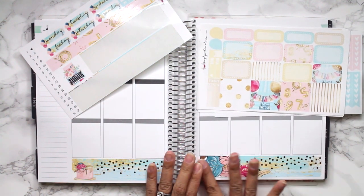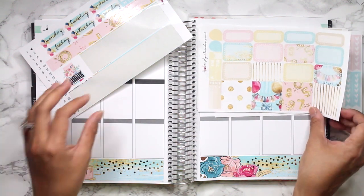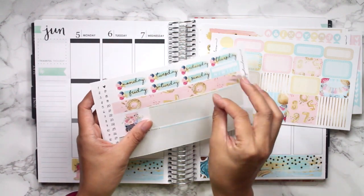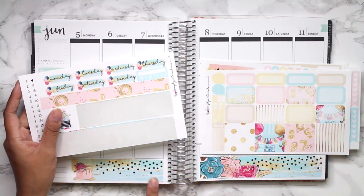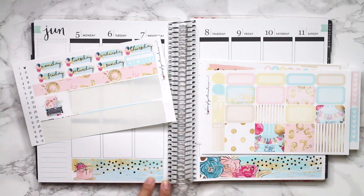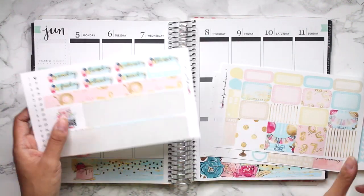Also, this is on glossy, and I haven't used glossy sticker paper in a really long time, so it's almost strange touching it, if that makes any sense whatsoever. She also has these really cute scallops, and I think I might put them up top — or I was thinking about putting them under here, actually laying in the sticker so that there's a scallop on the bottom. But I may or may not use them. Not sure yet. For now, we're going to hold on to that.